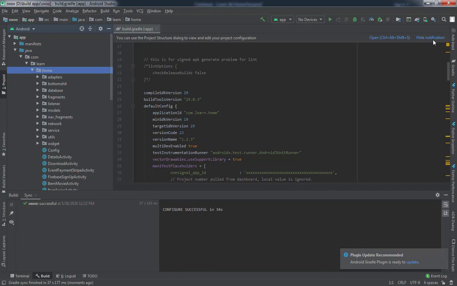If it happens that you are syncing and you get an error complaining that this package name, com.learn.home, doesn't match any of the package names in it, know very well that the next thing you need to do is to create a JSON file. But praise be to God, it's able to sync. But that doesn't mean that the day is saved. The day is not saved yet.